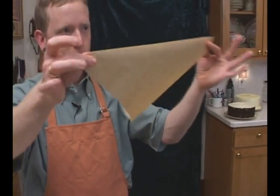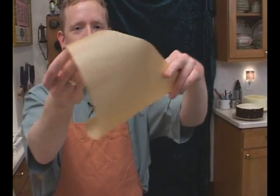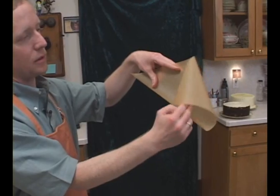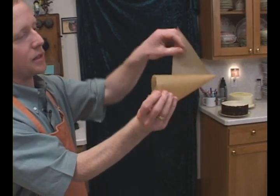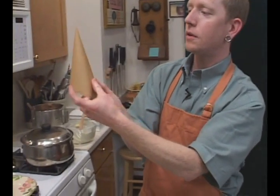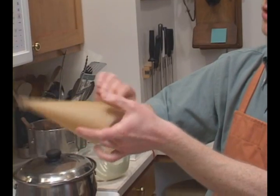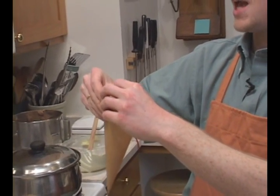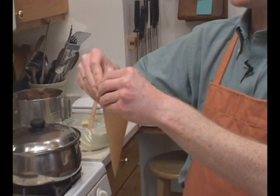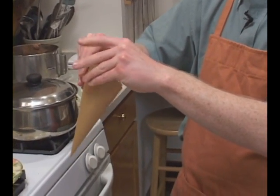You've got your cone, and you're going to take the tip and then the other tip and bring them together in the back so that you have your cone already made. And then all you really need to do is just fold down the edge. You can use tape, but I've been finding that tape won't really stay, especially if you're doing anything even remotely greasy.